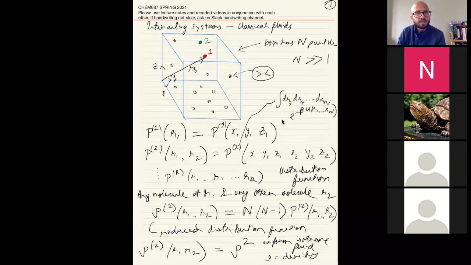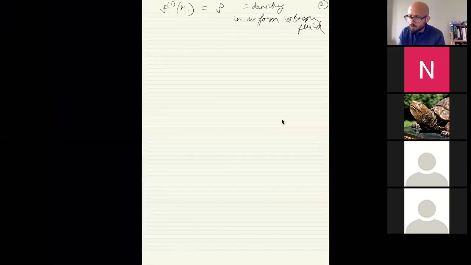And you can see how powerful this framework could be. Instead of this, you could be looking at electrons, right? Imagine if you have S electrons, then it is uniform and isotropic, so everywhere it's constant. But if you have P electrons, you have a shape. If you have a dumbbell shape, clearly it's not isotropic anymore. But for a uniform isotropic fluid, rho R1 is equal to rho. This we proved last time. What we did not prove, and we left it to Emma to do, and which she did, and she's still in class, so that's a good sign, I think.